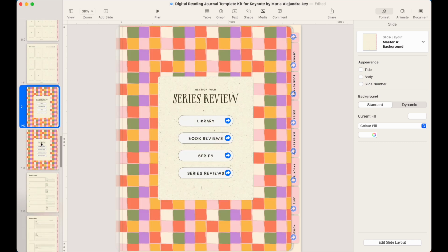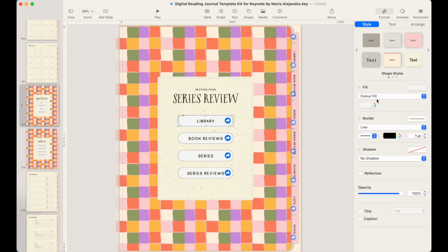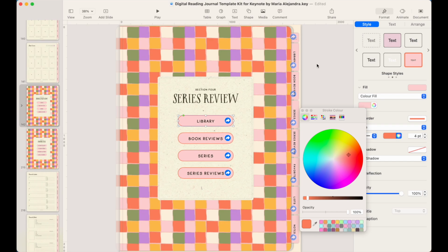Very cute. Okay, so additionally, you can change the style of these buttons by changing the thickness of the line. You can get rid of the line. You can change the color of the background. So let's go ahead and do that. Let's go to style. We're going to go to color fill. I'm going to select a color on this one. So let's go ahead and perhaps select that color there. I'm going to change the thickness of the border, and maybe the color of the border. Okay, just for something fun, let's do that. And I believe it is this one, I think. So let's go here and redefine style from selection. Let's go okay, perfect. So now all of those have been updated.